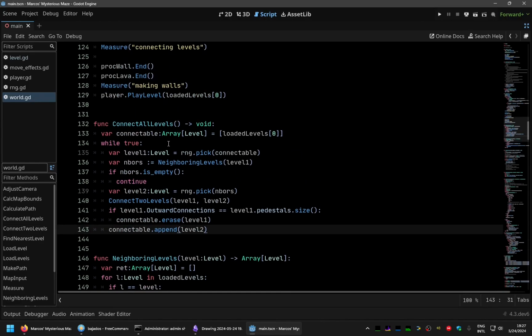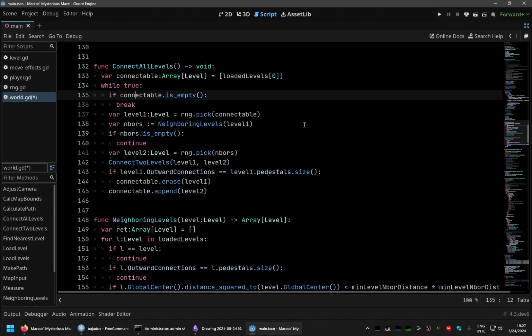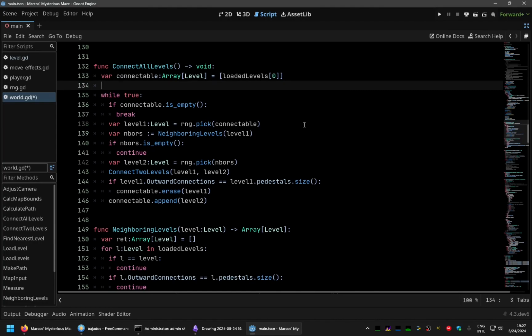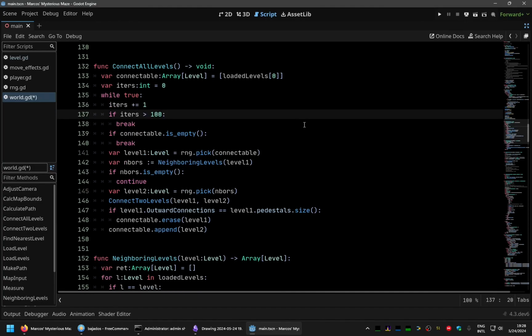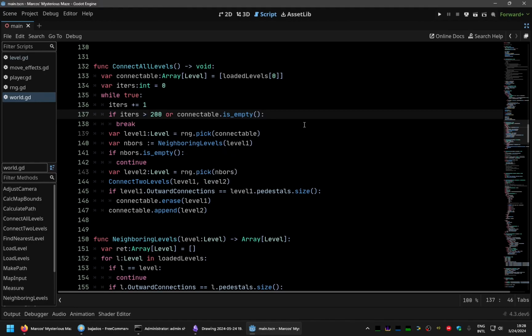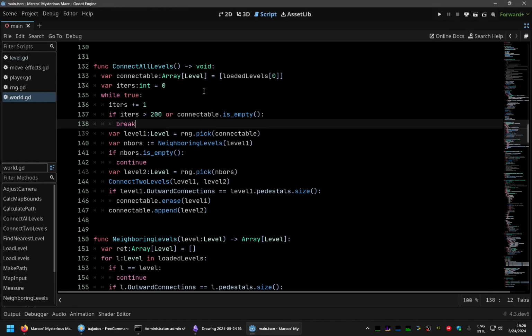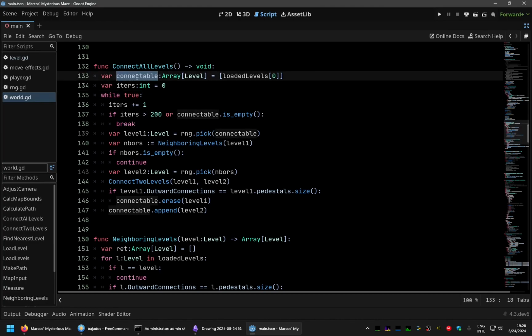And of course we never reach this, but if the connectable levels list is empty, we break. And also we will have a number of iterations. Yeah, let's try 200 times. Okay, this should work, but let's review.